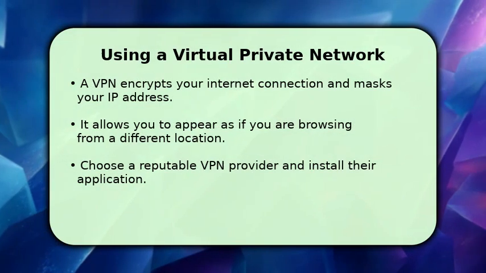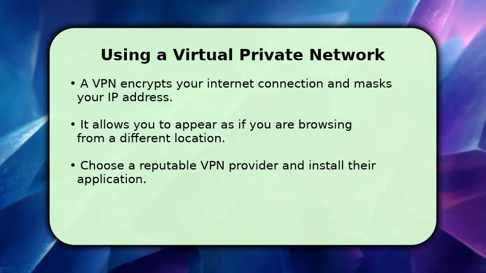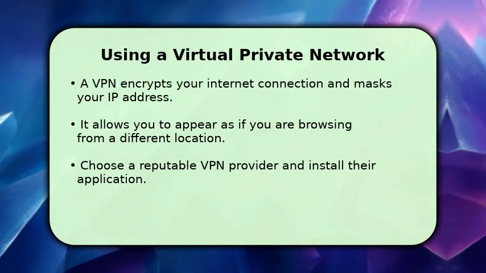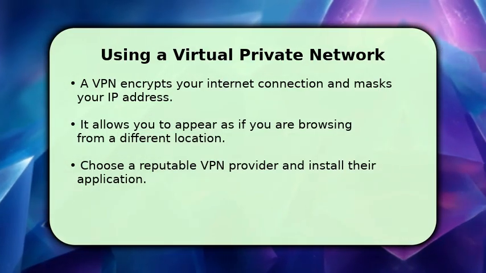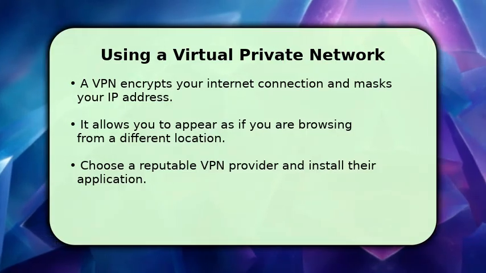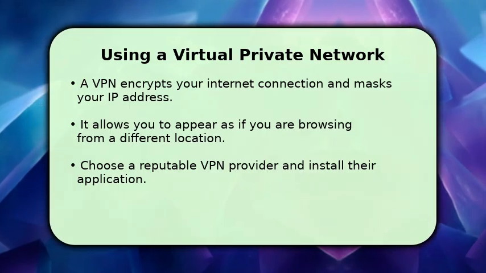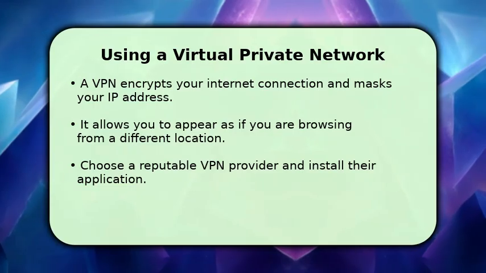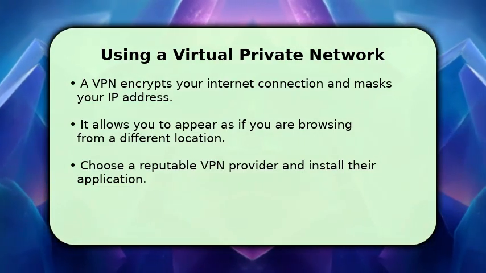One of the most effective ways to unblock Roblox games is by using a virtual private network, or VPN. A VPN works by encrypting your internet traffic and routing it through a server in a location of your choice. This makes it appear as though you are accessing the internet from that server's location, effectively bypassing regional restrictions or network blocks. Simply choose a reliable VPN, connect to a suitable server, and enjoy your game.